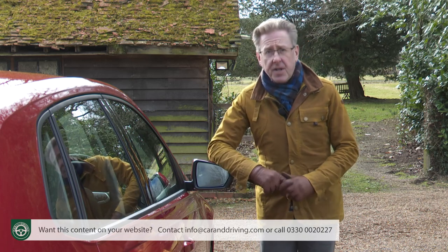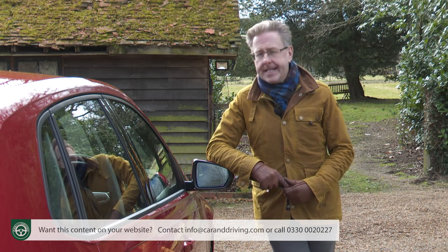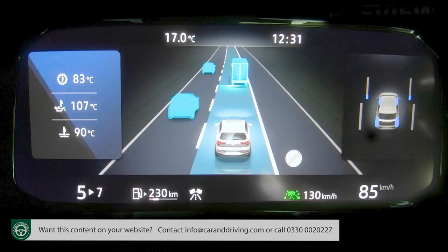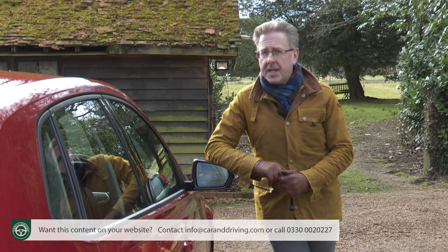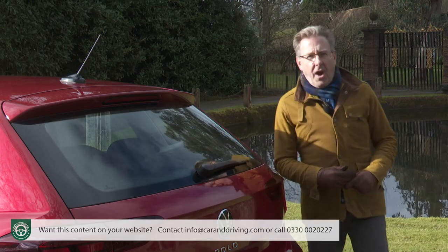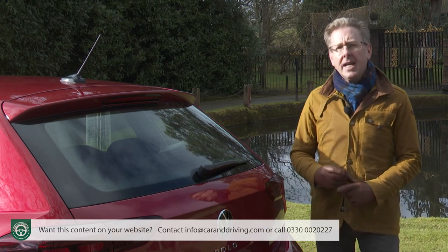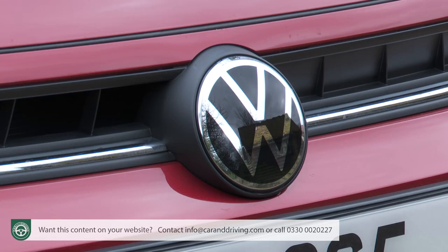But in the years since it first arrived, what sophistication means in a car like this has been redefined. Did we ever think back in 2017 that just half a decade further on, superminis would need to have semi-autonomous driving features and digital dials? Yet that's just where we are, hence the need for this facelifted Polo to follow these trends. By the time the next generation model arrives in just a few years' time, even more will be expected, primarily in terms of engine electrification, which Volkswagen hasn't bothered to include here.